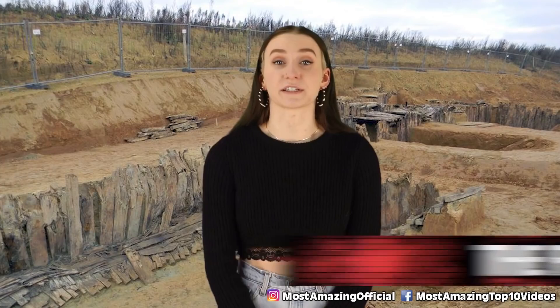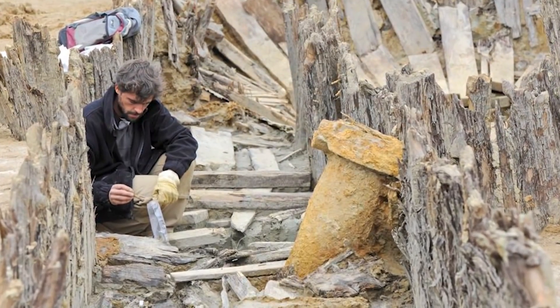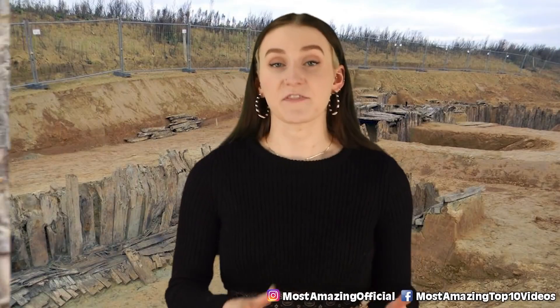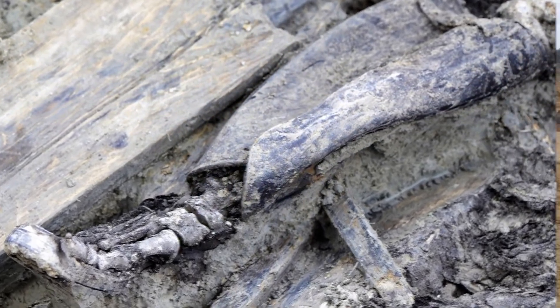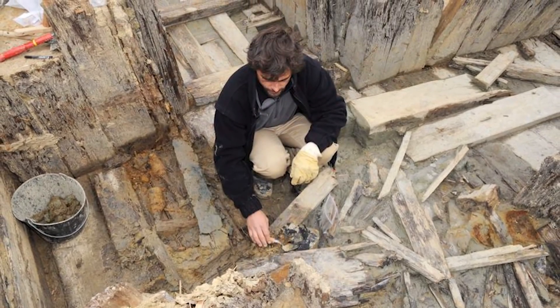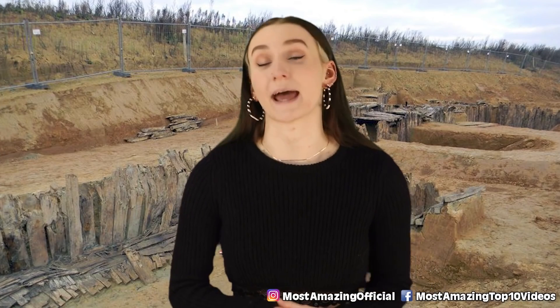In our 6th spot, we have the Foot. On October 12, 2011, archaeologists from the Alsatian Archaeological Services were exploring an underground war shelter in France when they came across something pretty horrifying. They found the remains of a German soldier — and by remains, I mean only his foot. He was buried alive after an enemy shell exploded above the tunnel in an attack on March 18th, 1918. The men affected by this attack were considered missing in action until word got out about what happened to them.